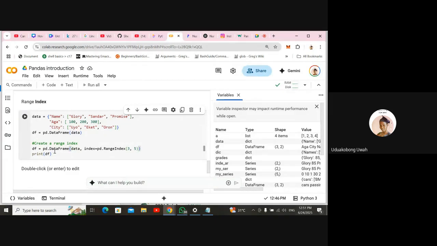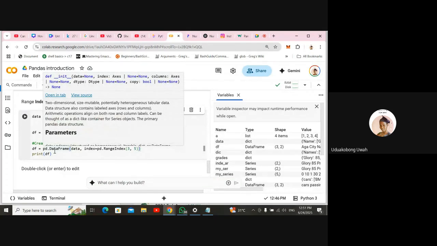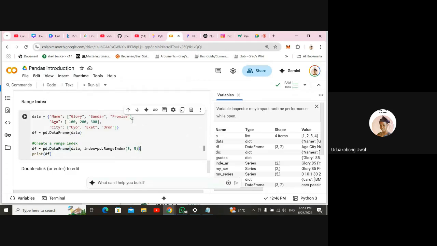So what this line does is that before, it is a range of index. I'll start from 3, 3, 4, 5. So my start is 3 and my stop is 5. I might want to start from 1 and end at 3, or start from 5 and end at 8.